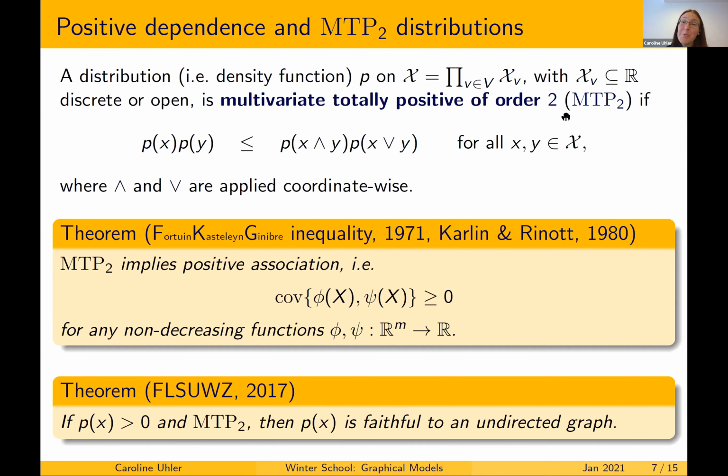No. You would actually have to go through this inequality for all points in the sample space. So that's one of the open problems: how do you develop a hypothesis test for MTP2 from samples? Even in the Gaussian setting, it's super important, because you get some data and you want to know, is it an okay assumption? Can I use it for modeling afterwards? That's one of the big open questions. Can you develop a powerful test for MTP2 from samples?